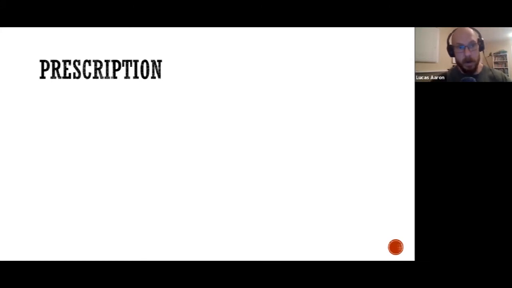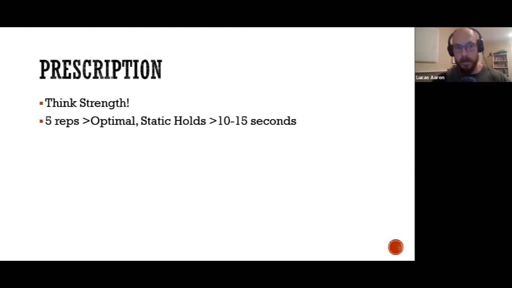And then within programming, how would we now prescribe agonist activation drills? In doing so, I want you to think strength. We are looking to strengthen through an end range, and our mind around that whole process should be strength. And when we think strength, we think about the 5 rep. Well, I think 6 rep is actually the barbell strength prescription, 6 or under. But 5 is just a nice round number for me. It's easy to program, and you could probably do 6 if you wanted, but 5 reps is a good solid foundation to build optimal strength levels with the end range agonist activations.